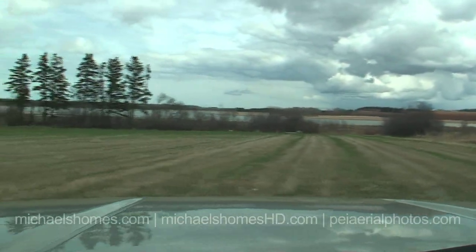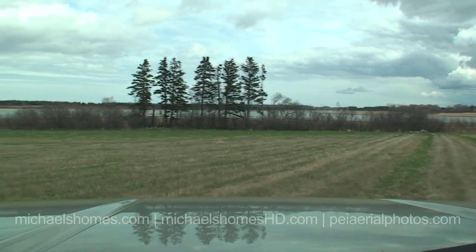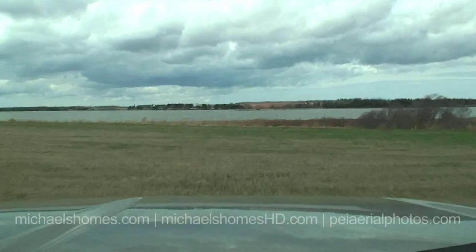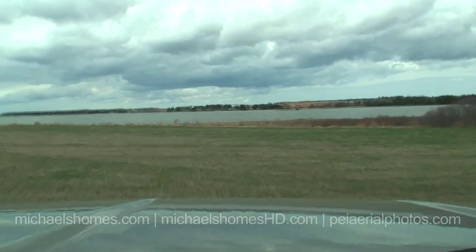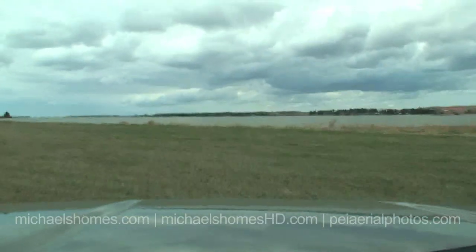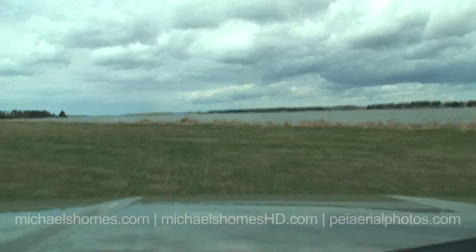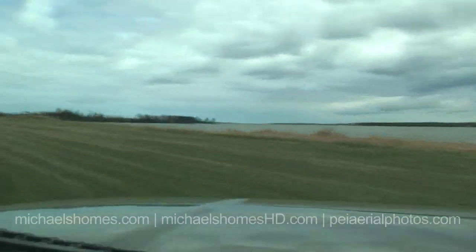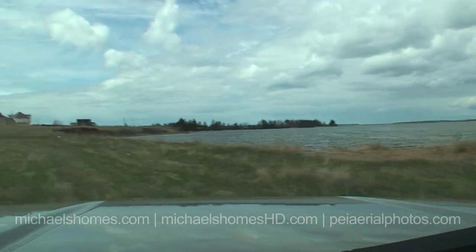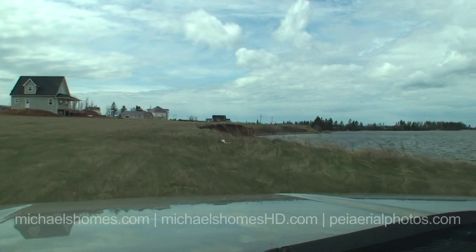You can see the geese. That's the highway we came in on, which would be 1A, leading from Summerside to the bridge. And there's the water. Now we're going to do something silly and drive on the grass — hoping we won't end up videotaping me getting pulled out by a tow truck. Once I'm down here I'll just give you a quick pan and then we'll be done. You can see the lighthouse in the background — Columns Point. I'll just get out of the truck and show you the beach.